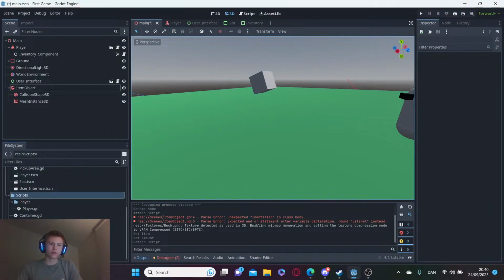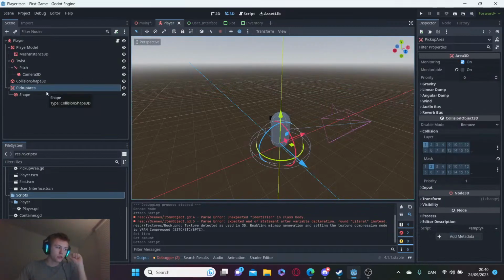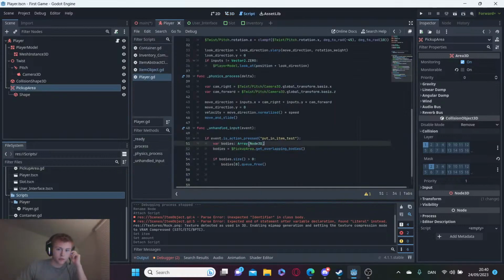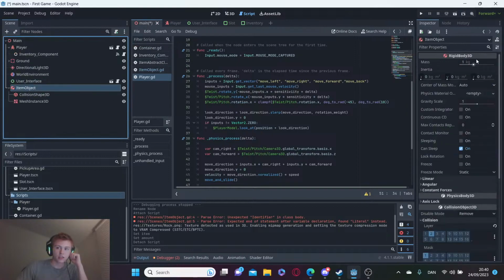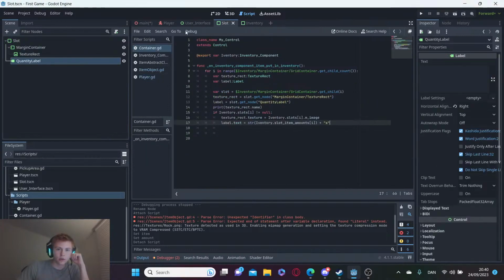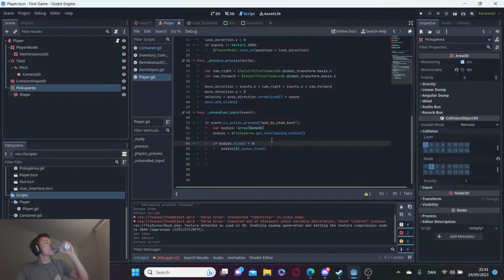Well, anyway, my idea now is that it's okay to add a script on this, but I want to have a direct value to this. So what I'm going to do is make a class name, which is going to be these item objects themselves, which extends RigidBody3D, because then I can just get the node value directly from script. So I can just say, get the item and the amount, and then add it inside my inventory, and then I queue free the object, which will destroy it.